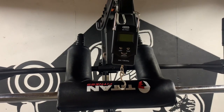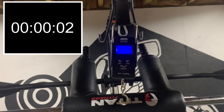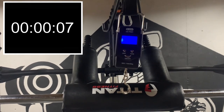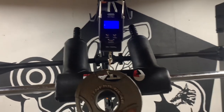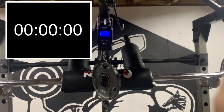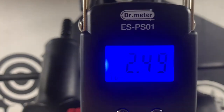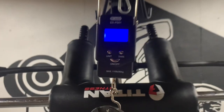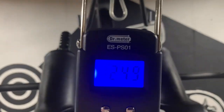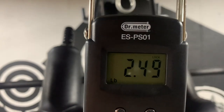Before we start testing all the weights, here's the functionality. When you press any button, it beeps, and the blue backlight stays on for 7 seconds, then turns off automatically. When you hang a weight from it, it can't be variable. It must be steady and constant for 4 seconds. Then it will beep, and the weight will be locked in. Note that the digits are always visible with the blue backlight on. The camera angle just makes it look like it's completely blue with no digits shown. With the weight removed, the locked-in value is still shown.